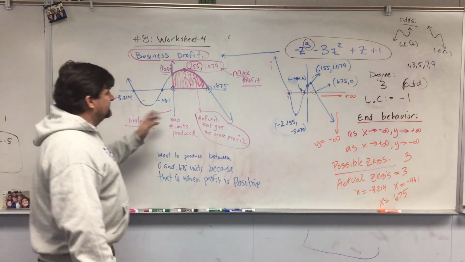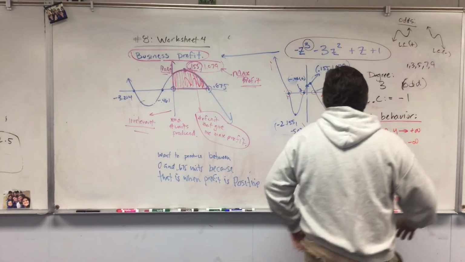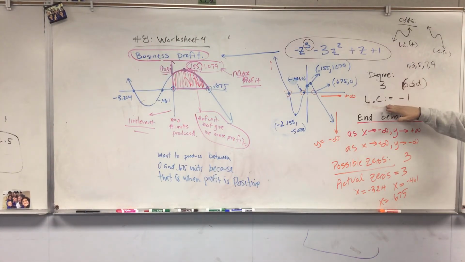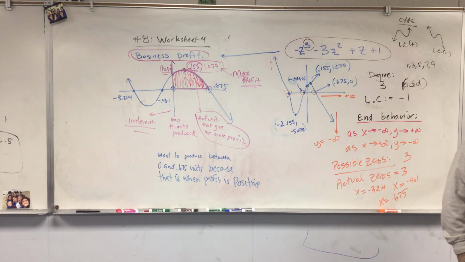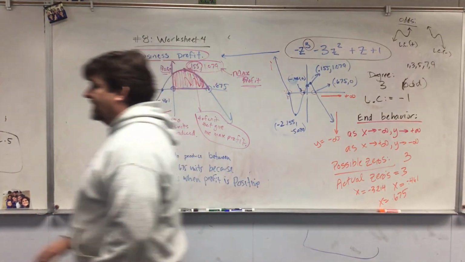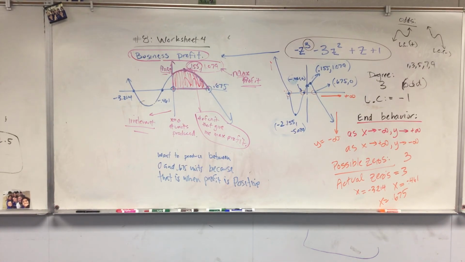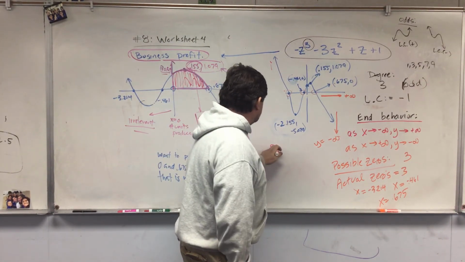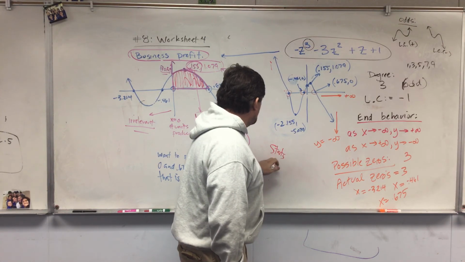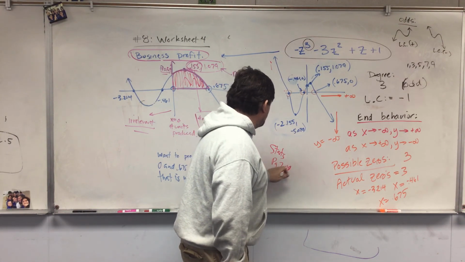All right, guys, so we've got a relationship for number 8. We've also, don't forget, we got degree, leading coefficient, end behavior, possible zeros, actual zeros. You guys can find this, I'll have to get you the page number. I'll put it there, but it's 4.3, I believe. I don't know where my book went. Let me look for it real quick so you guys have it. Here it is. Page 208, guys. Page 208 in the book is where a lot of this stuff is. So it starts on page 208.